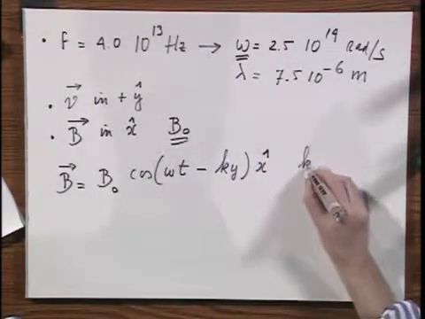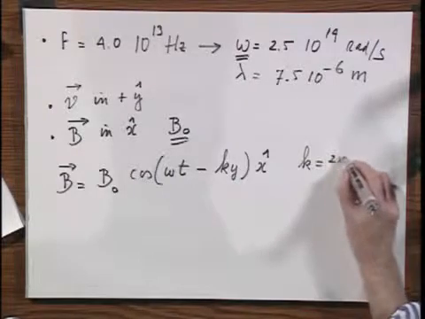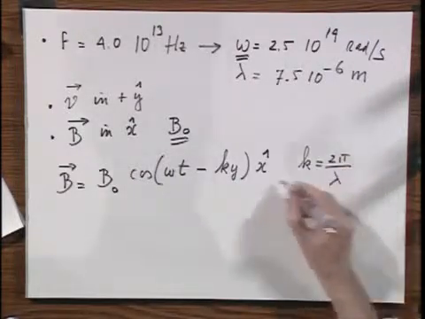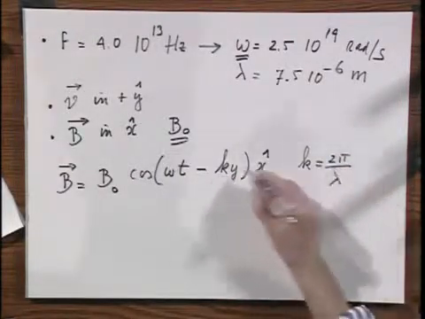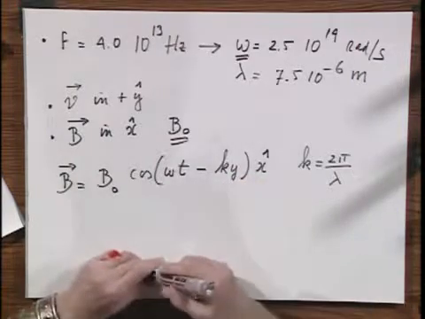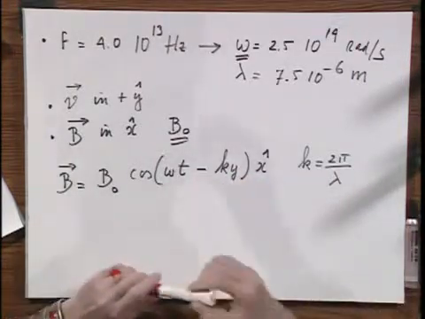And K then here means simply 2 pi divided by lambda. If you want to write for this K, 2 pi divided by lambda, be my guest. Now let's look at these things.